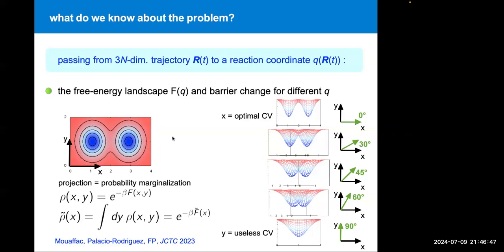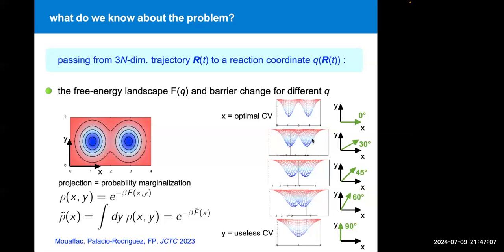You have coordinates x and y. Now imagine turning the landscape sideways and looking, as in the right part of the slide, at the landscape from the viewpoint of x. If you look from the viewpoint of x, you see very well the two minima, and you see very well a barrier in between.